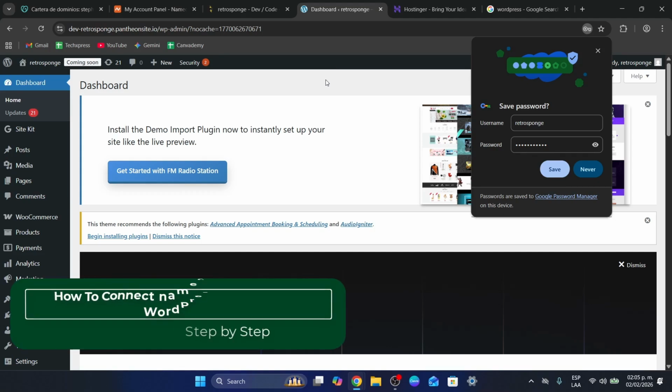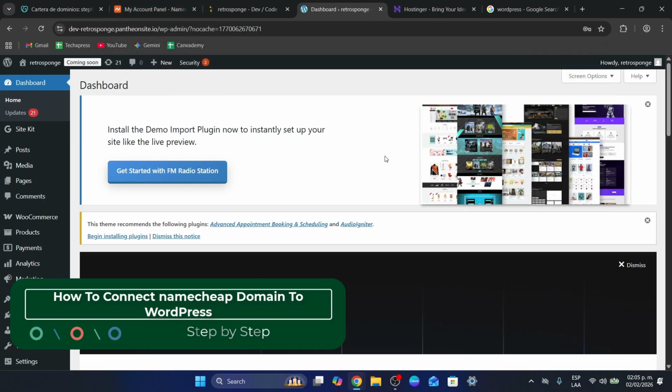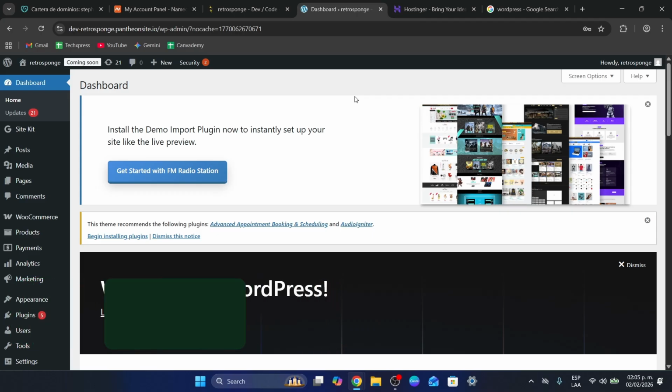You have your domain in Namecheap and your site in WordPress. No worries, because whether you're using a host like Bluehost or the WordPress platform, the process is 90% the same, so you're going to be changing your name servers. This method is the gold standard because it lets your WordPress host handle your security and speed settings automatically.